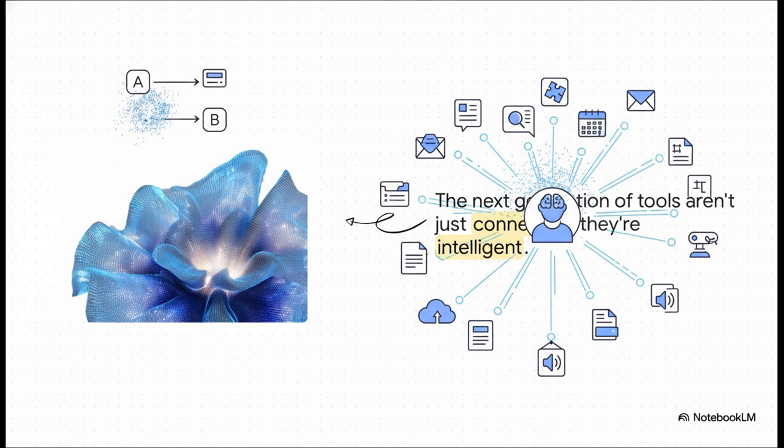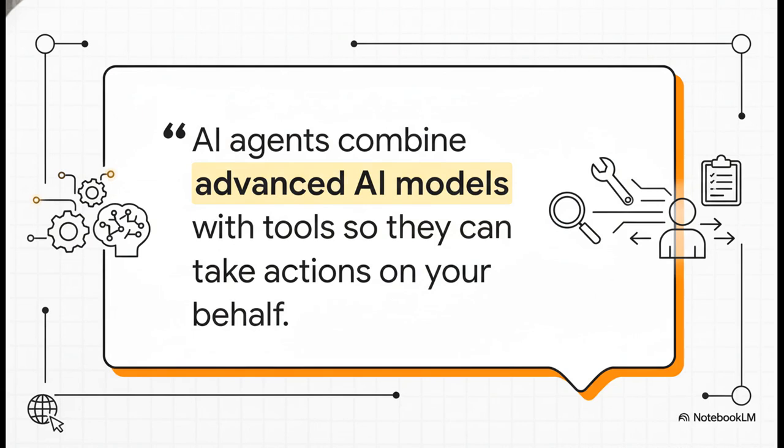We are moving way beyond just connecting app A to app B. This is the dawn of the AI agent era. So think of these not as dumb tools that just follow instructions, but as intelligent assistants that actually understand your goal and then figure out the smartest way to get it done. And this isn't some little side project. I mean, Google CEO Sundar Pichai has made it crystal clear that this is the future. He said it himself. AI agents can take actions on your behalf, but you're still in control. And Opal, it's our first real chance to play with that kind of power.